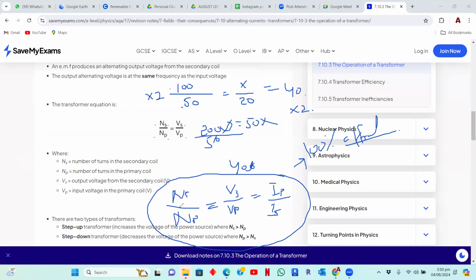All right. But this is the thing that you need to remember over here is that whenever you're including current, the current at primary coil will be written as the numerator position, and current at the secondary coil will be written at the denominator position. This is the only difference that it makes when you have a current over here. So this is the extended version of the same equation, but this is the basic transformer equation that we're talking about.